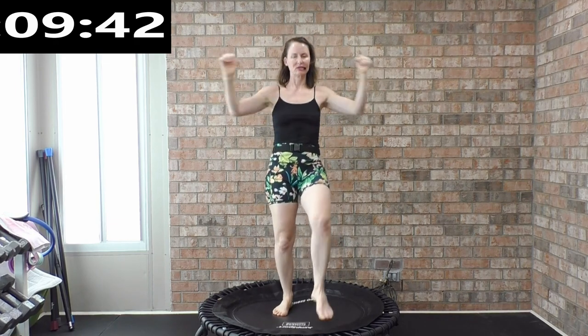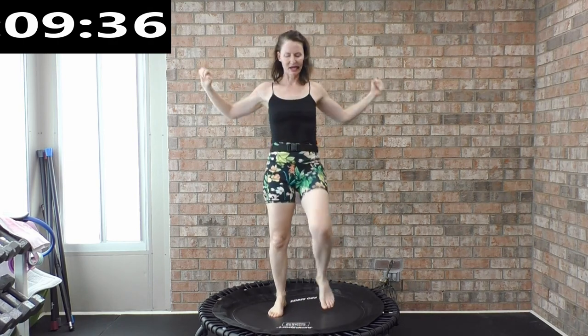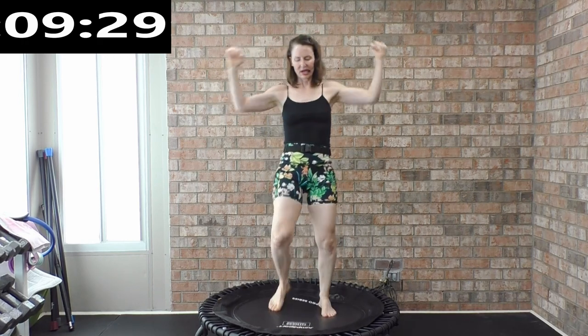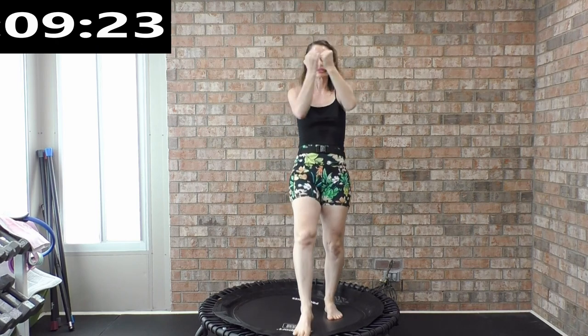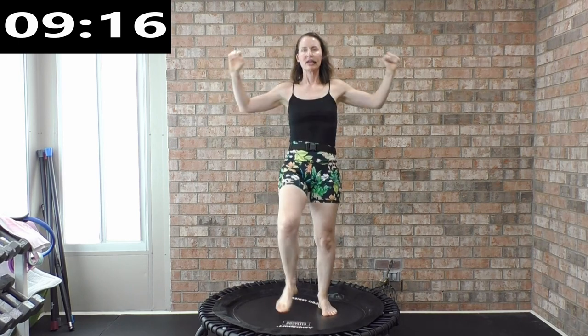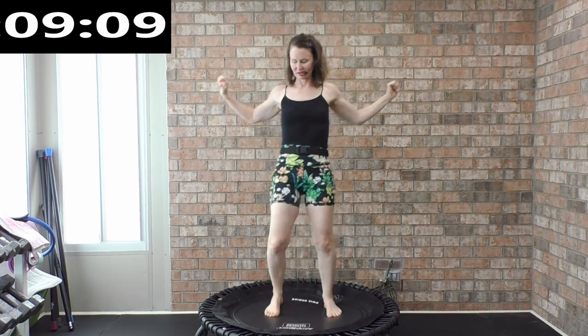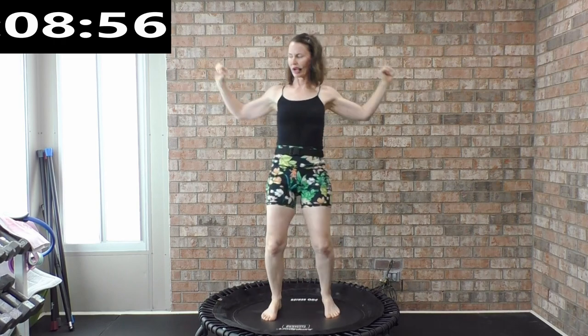So there's no tension whatsoever in your upper body. So shoulders are set back, down and away from your ears. Of course, we have a natural core engagement because we're on an unsteady, unstable surface. So when you are on an unstable surface, your core naturally engages, because if it didn't, you would fall over. So we have a beautiful natural core engagement right here, working that chest as we're pushing those arms in right here.